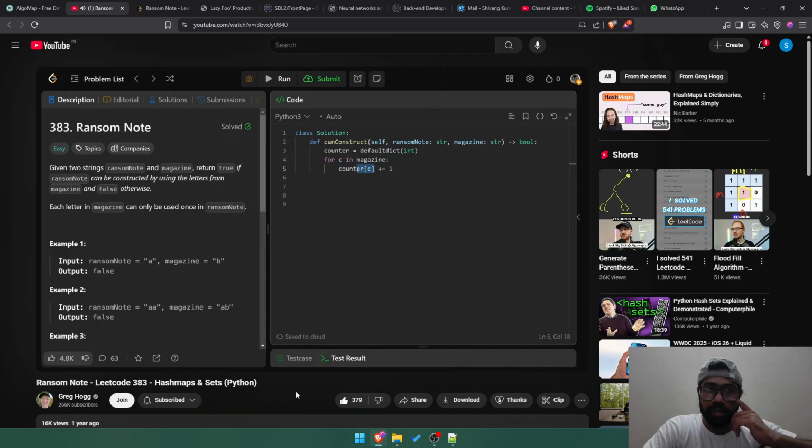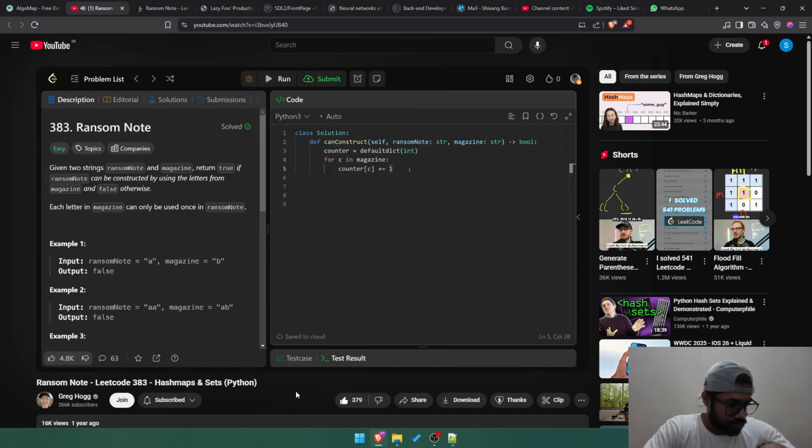Now, in a normal dictionary, accessing a key that does not exist would actually throw an error. But in a default dict, it doesn't. If you look up a key that doesn't exist, it's going to immediately make it the default, which is an int, and that int, you can think of as 0. So this is going to make the value associated with this key a 0, and so if we hadn't seen this character already, it's going to start it at 0 and increment it by 1, meaning it immediately sets it to be 1. Otherwise, if we have seen that character before, it's going to look it up and set its value to be 1 plus what it used to be, so 2, 3, or 4, and so on.